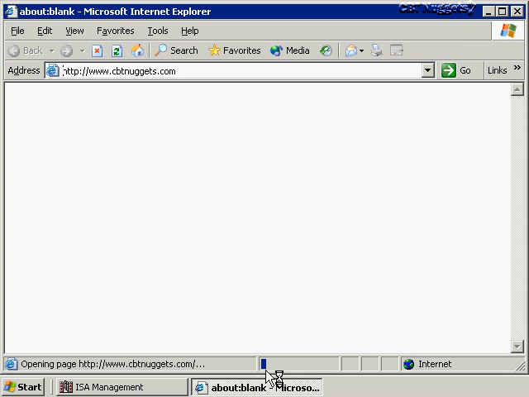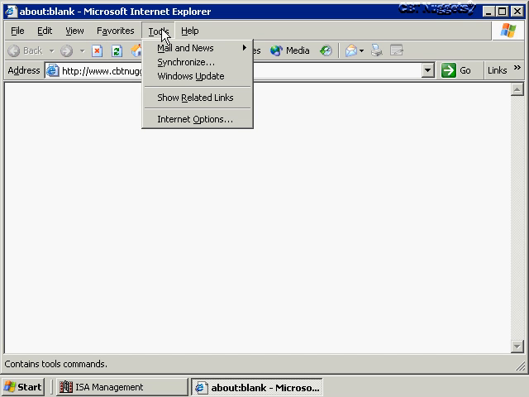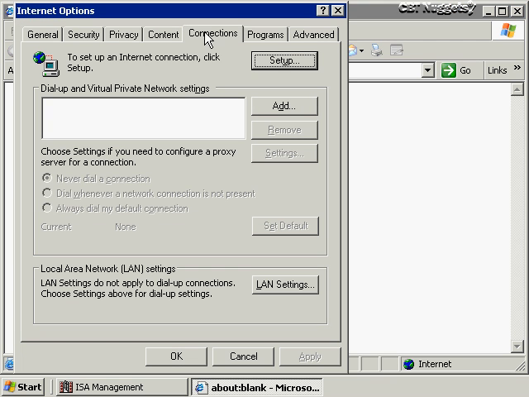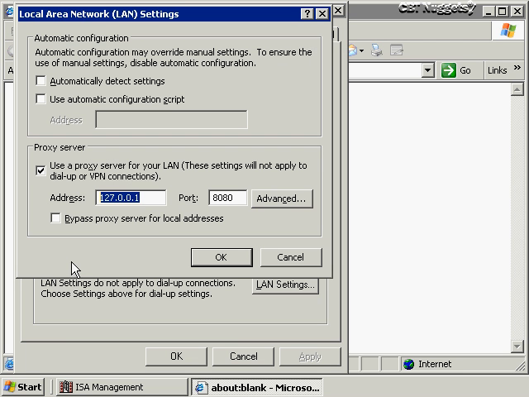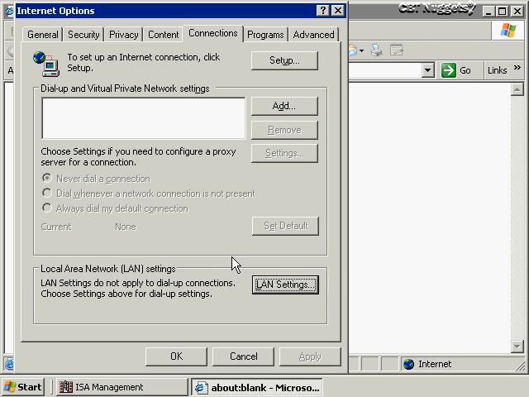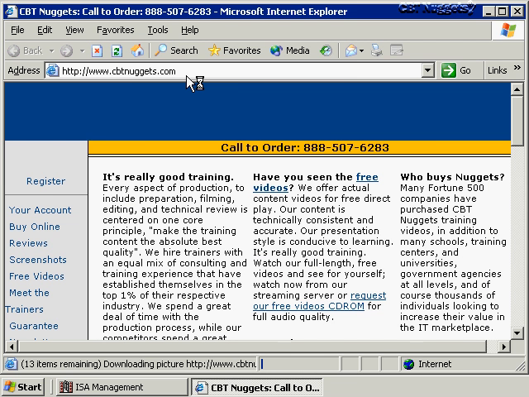Now, there's going to be two ways to get around this. One is I could go in and make this browser use the web proxy service. Check this out. I'll go into Tools, hit Internet Options, Connections, LAN Settings, and I already have it typed in there from before, use a proxy server. I've got the address 127.0.0.1, which is a loopback address, pretty much meaning go to yourself on port 8080, which is the default. If I enable that, it will work. I can access it through the web proxy service.